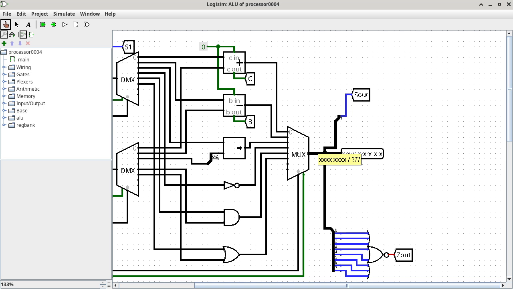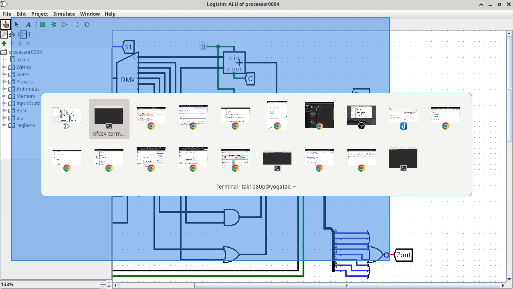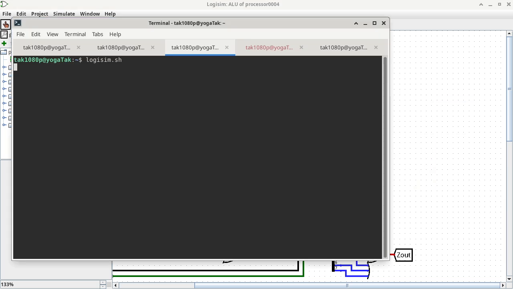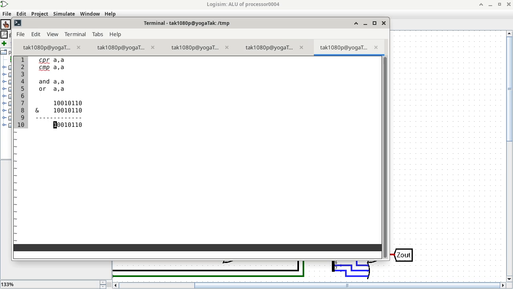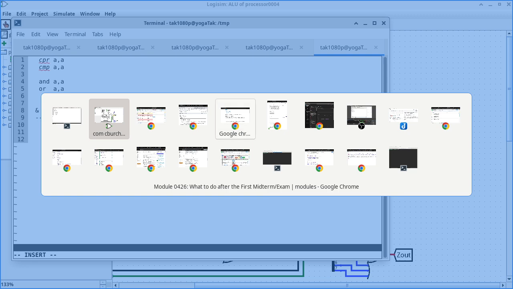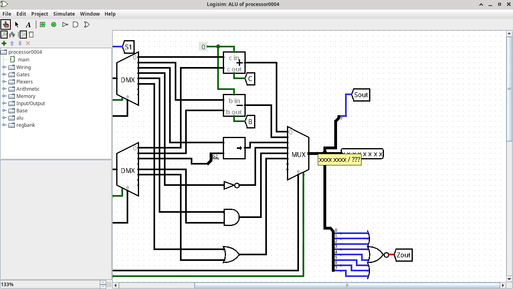Because that means after AND AA, let me go back to the example that we were working on before. So that means after this AND AA, two flags will be affected. The S flag is going to be affected. Can somebody tell me what the S flag is going to be in this case? So how do we relate this picture and the ALU that I was showing you earlier, specifically this part of the ALU?